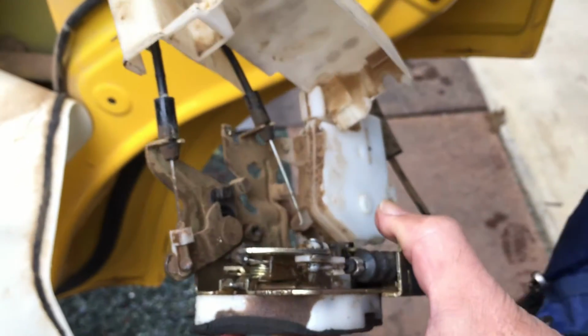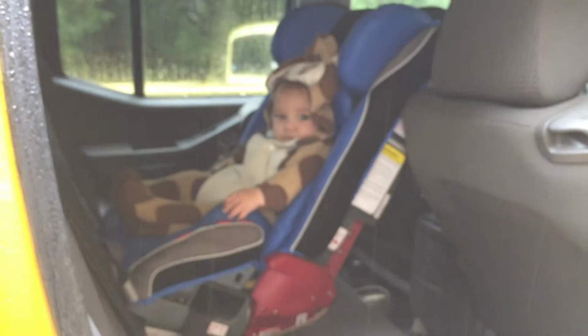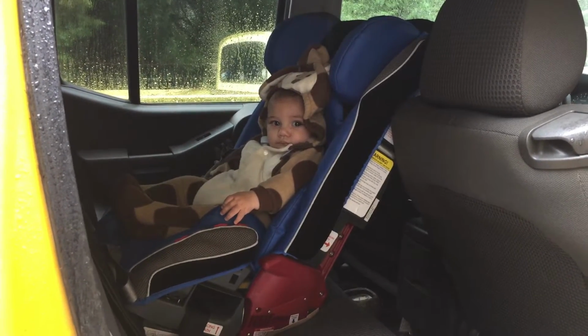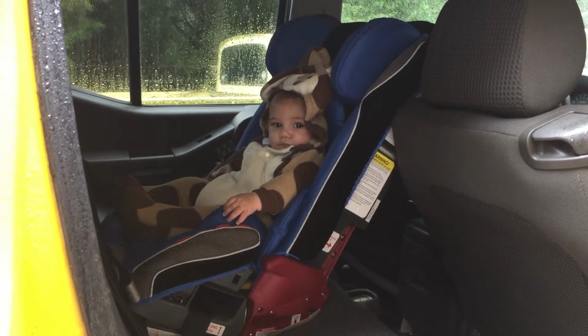And by the way, Xavier's just being very good. He's just fascinated by all of this. We, of course, couldn't get to him when the doors were jammed. So he's excited to see this being repaired.